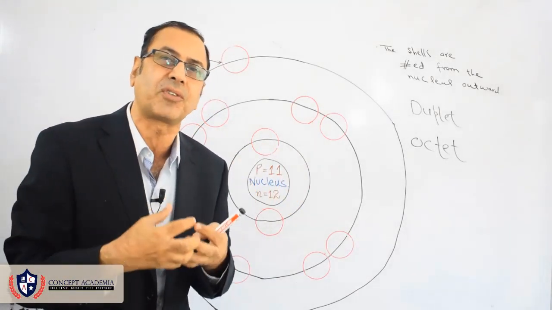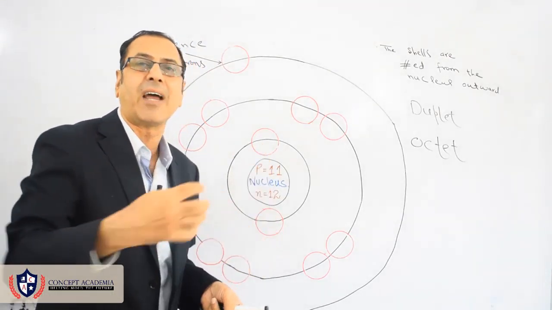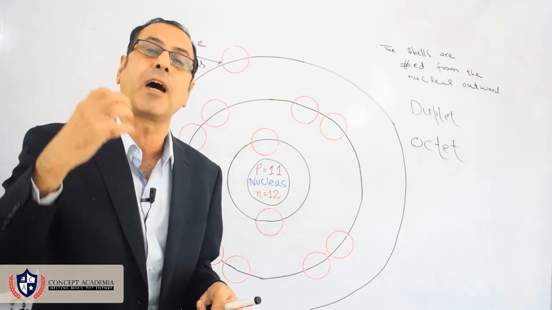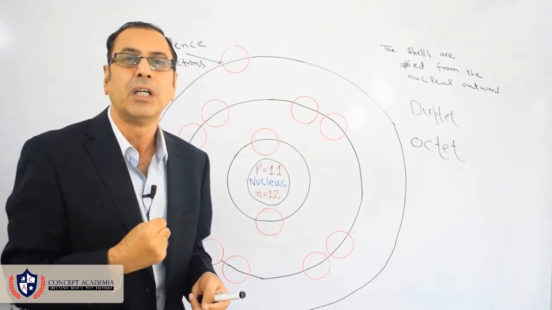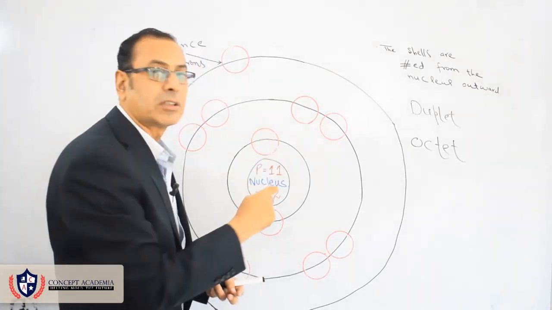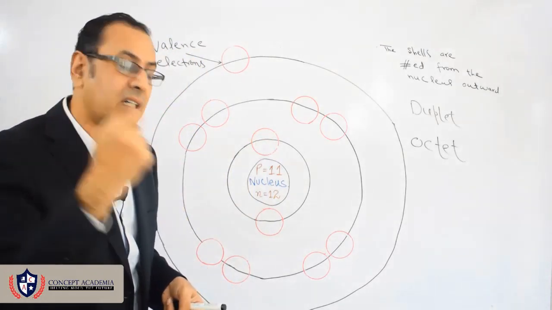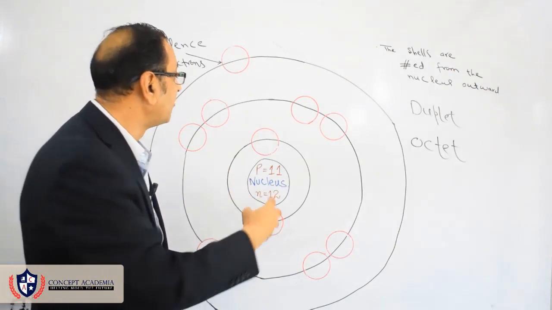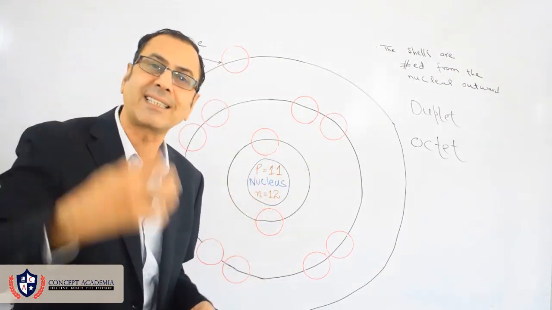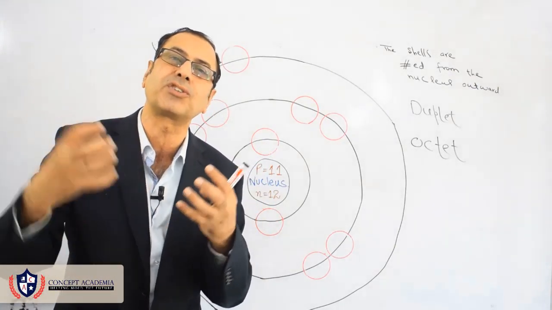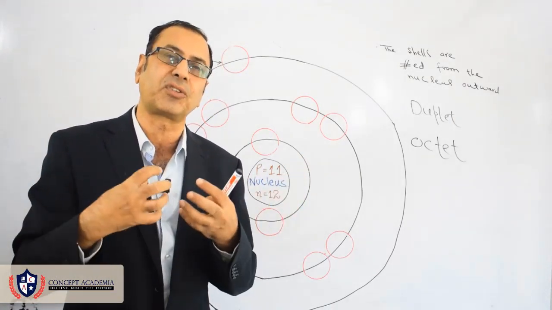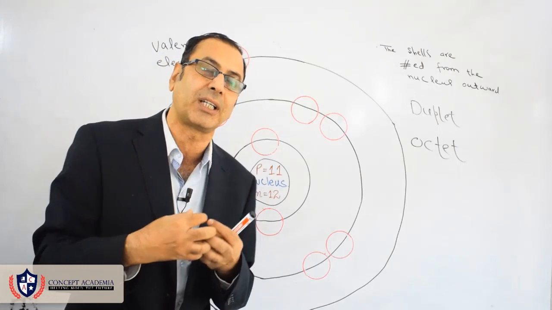With the force of attraction, these electrons have less independence because they are controlled by the proton. They are more controlled by the proton. So the electrons which are near the proton, the first shell electrons, have less energy because they are more attracted by the proton, and there is a better force of attraction between the proton and the first shell electron.